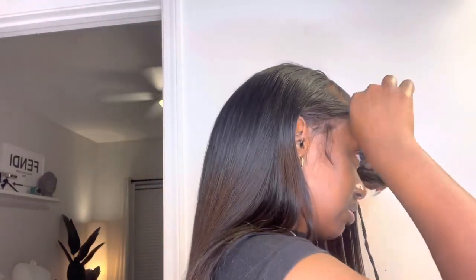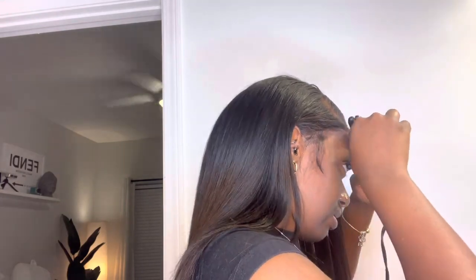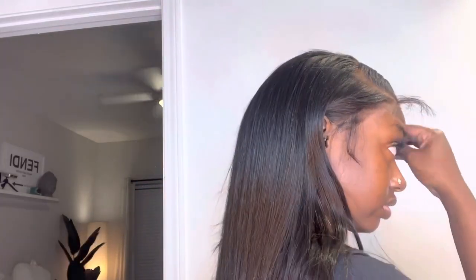But before y'all leave, again, this hair is real good quality. Again, one of my best wigs, 10 out of 10, will recommend. It was already layered, real cute.